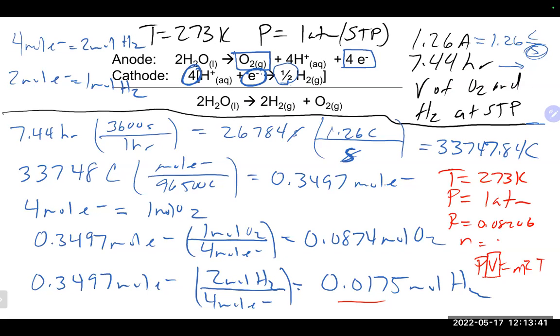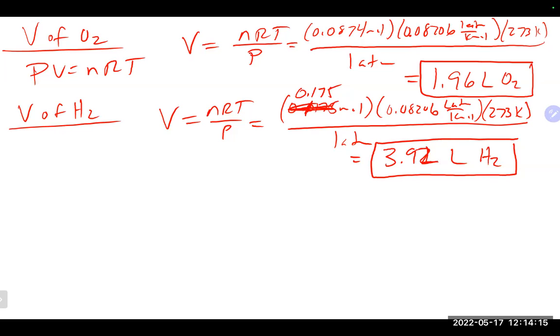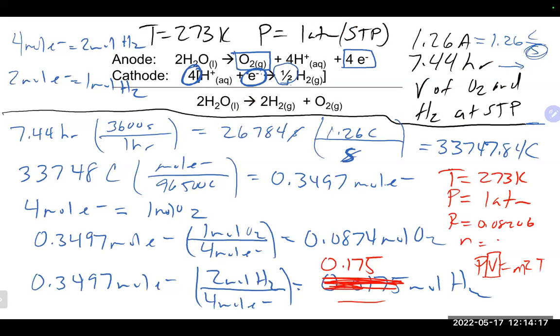So I did add an extra 0 here. Sorry about that. That is 0.175. That would make then this 0.175. And a much better answer, I think. All right, let's try that again. 0.175 times 0.08206 times the 273 gets us 3.92 liters of H2 in this case. So sorry about that. It should have been obviously here just 0.175. I think I wrote an extra 0.